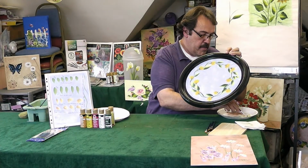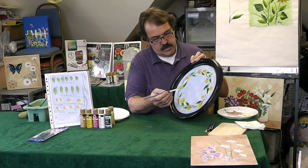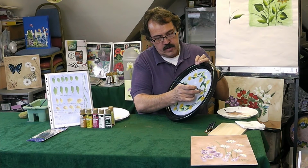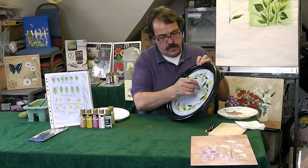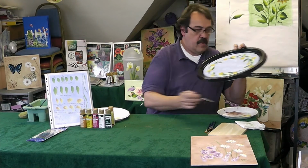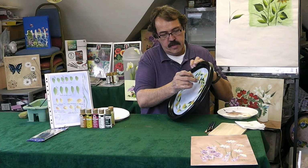So keep picking up paint. Very important to keep picking up paint as you're working around. Okay, so just add some more leaves around the design just to complete it. Okay. So that's that. Bringing the stem into the leaf as you go.